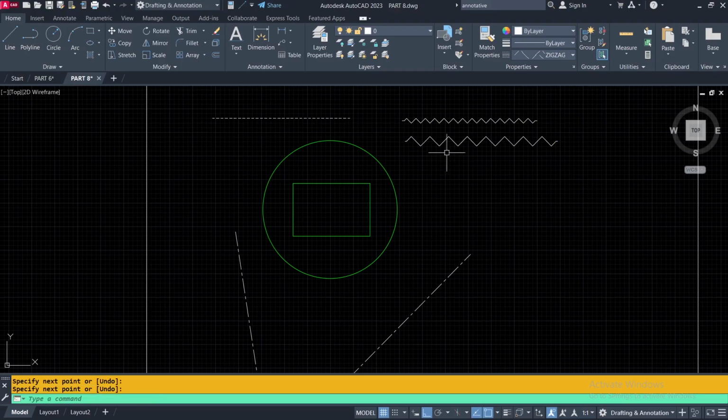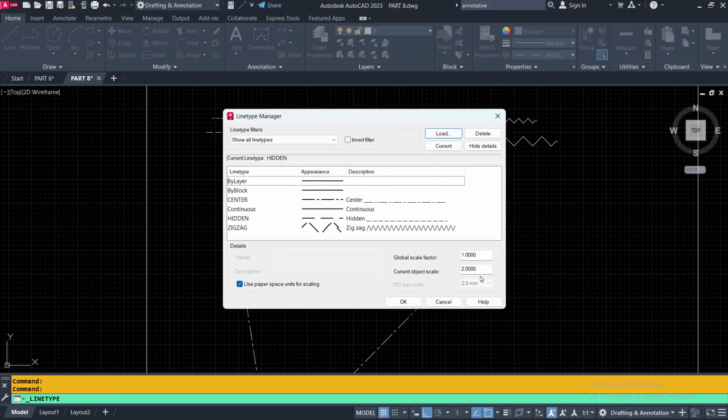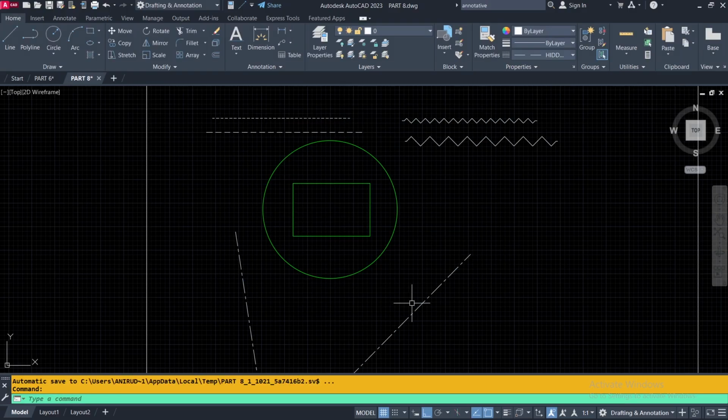Now we can see that the scale is increased, and if I want to draw a hidden line, I have activated hidden here and then going to the line tool and drawing a hidden line here, pressing enter. Now the scale is increased. In this way I can increase the scale if I need. Again going to other, making the current object scale 3, then OK. Again it is hidden, activated, then the line tool and another hidden line I am going to draw, so it is with scale 3.